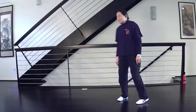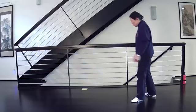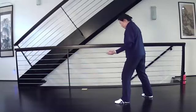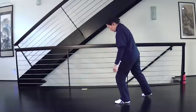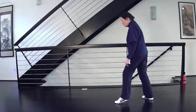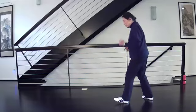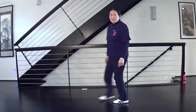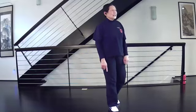Okay. So one more time, if I'm doing it in the same direction as you, I would be here. I'd be moving my weight forward, pulling in, pushing off the ball, setting the heel, and then putting in 30%. Okay? Now the hands.